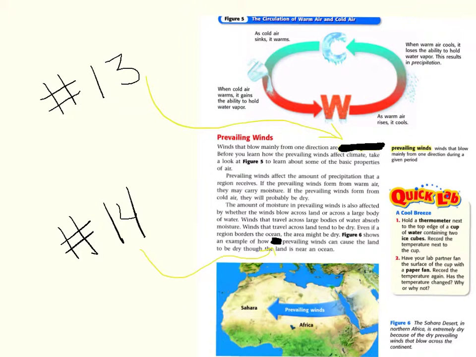Now we've made it to page 2 of part 2 of the Moodle quiz. Again, we will be addressing 2 Moodle quiz questions, which are questions 13 and 14. Question 13 deals with this blacked out word, and question 14 deals with this blacked out word. Again, it may be helpful to look at the diagrams located on the top and bottom of the page in order to answer your questions.